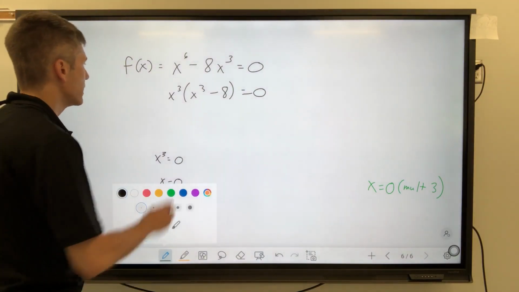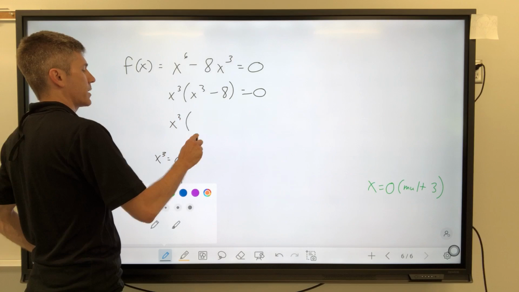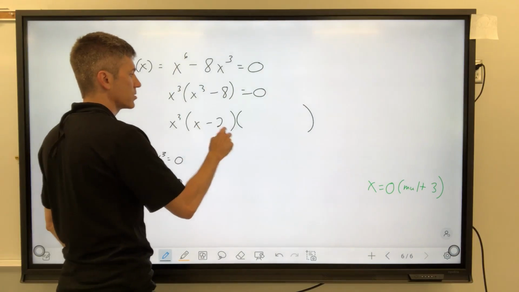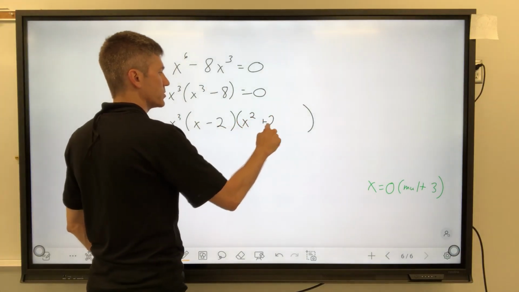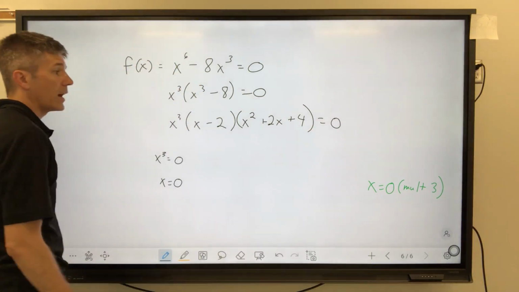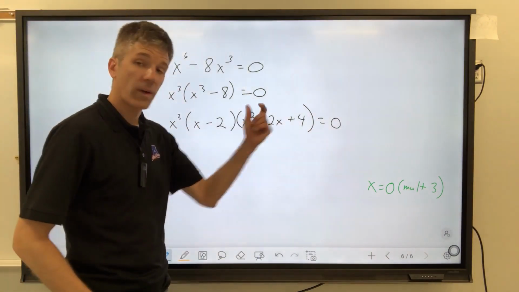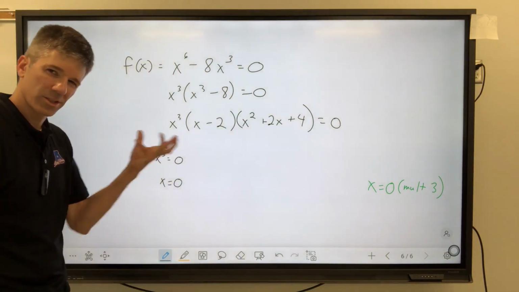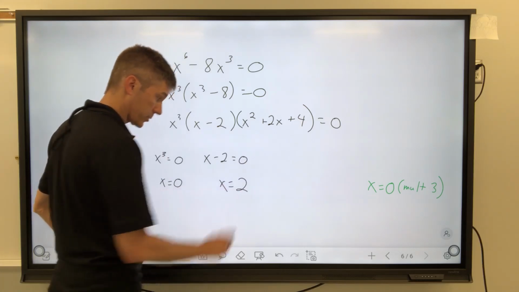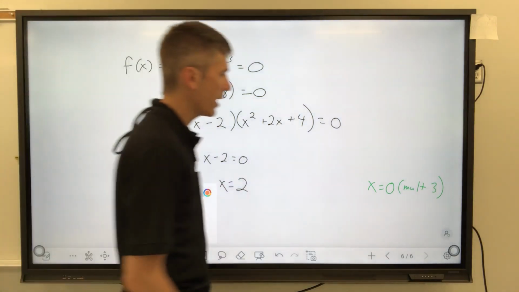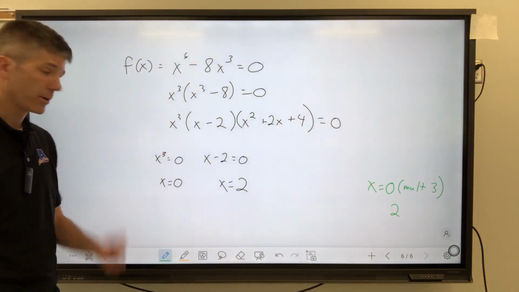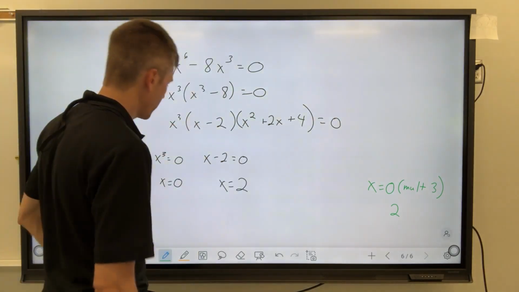All right, let's keep factoring. X cubed, don't forget it, process. This is the difference of cubes. So I'm going to have x minus 2, x squared plus 2x, plus 4, always positive. There we go. We're going to set that equal to 0. And we're going to set each of these factors equal to 0, which we've already done for the first one, the GCF. Now we're going to set x minus 2 equal to 0, and x will equal 2, which means we now have a 4th answer. And now we are looking for 2 more. And we're going to get those 2 more right here. And it's going to get fun.